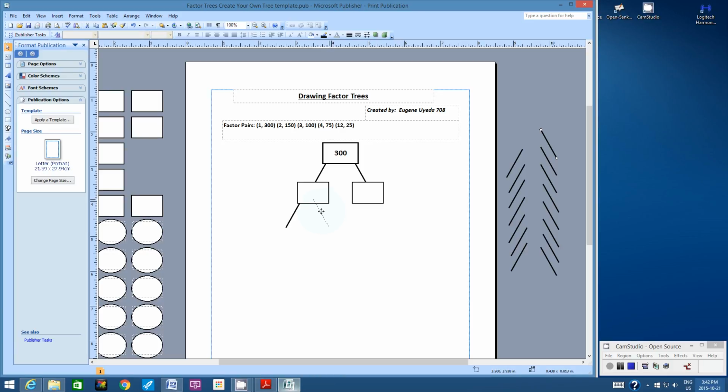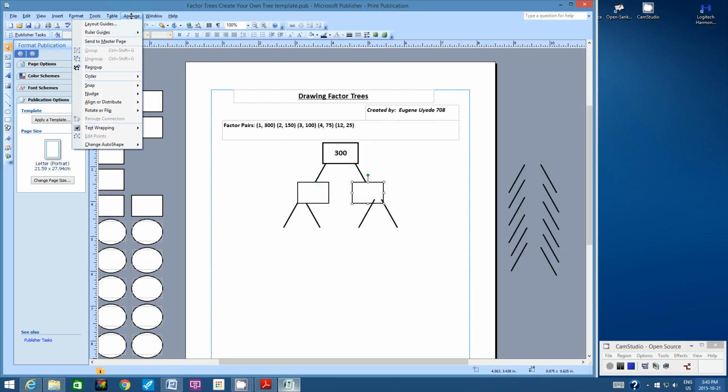So you just have to be careful because there's not a lot of room here. You may have to not center them and you may have to squish them over. So this is what I mean. If I put this way on the edge and then move this over, and then I could just do this, that should give me enough room to make the next layer of branches. Okay, so then I'm going to click on this rectangle, go up to Arrange, Order, Bring to Front.